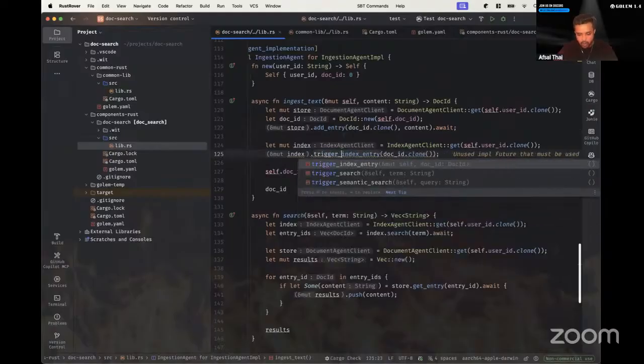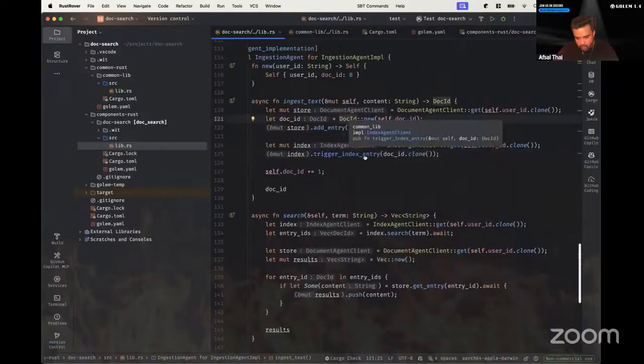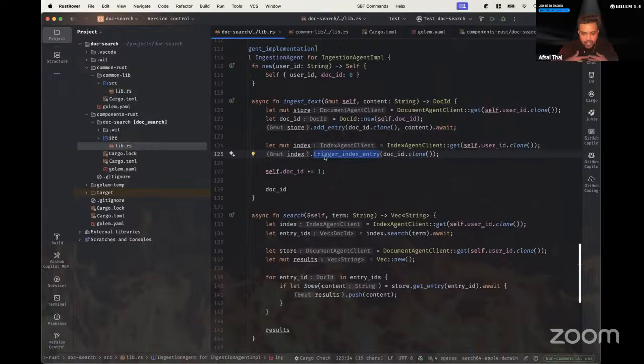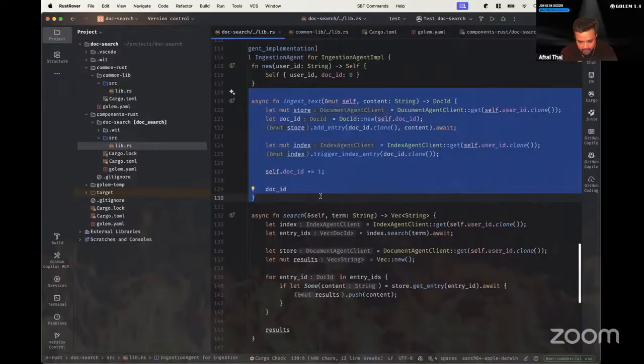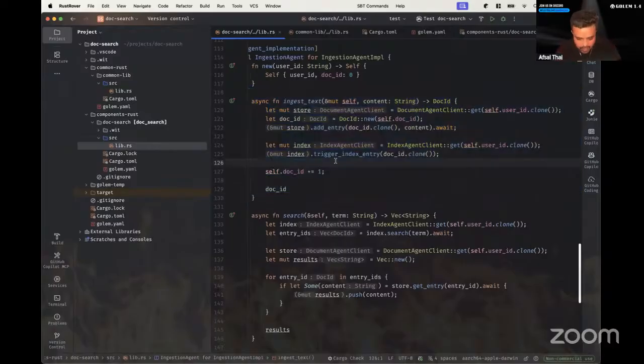So if you call trigger and underscore the same agent method name, which is all auto-completed, it's all part of the client, you don't need to await for it because it doesn't return a future. It's basically firing and forgetting about it. You send a message that it should be done, and it should be done in the background. So this makes your first level of optimization done. I'm not going to rerun this again and again.